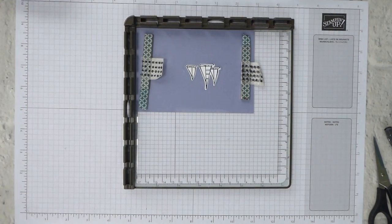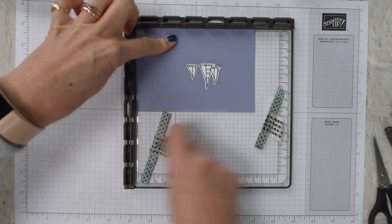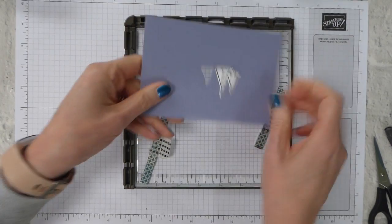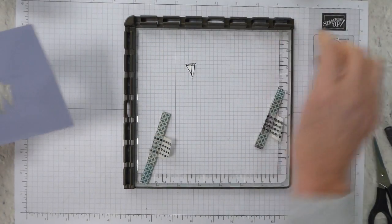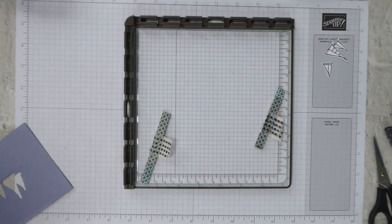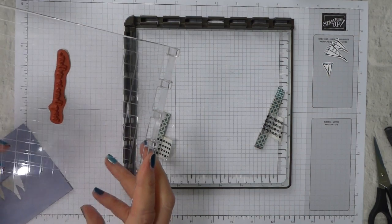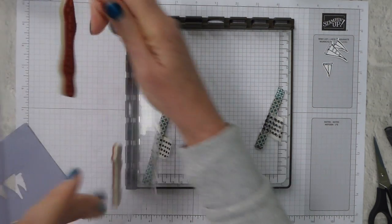Now I'm going to take that out because I'm going to do all this in a slightly odd order just so that the Stamparatus is all done. So those are ready to be coloured with my blends. So I'll bring my blends in a moment, but I'm just going to bring in the other Stamparatus plate. And I need to make sure I've got this the right way round.